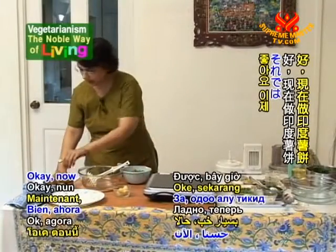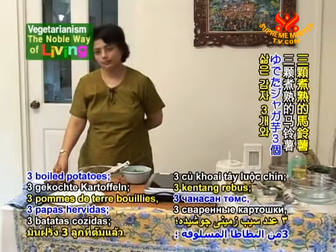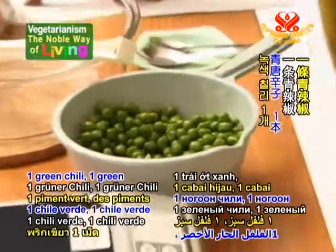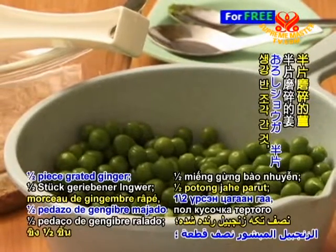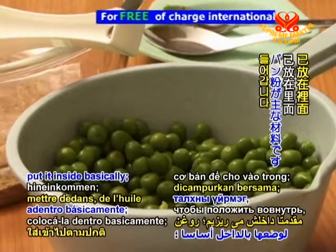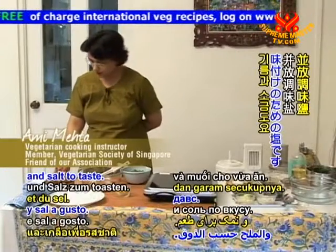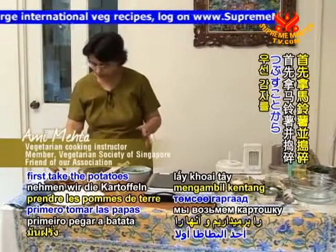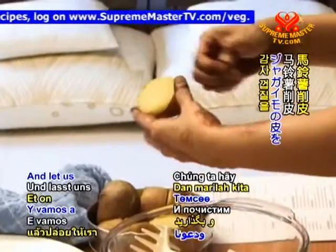Okay, now for the aloo tikki. Mash the potatoes: 3 boiled potatoes, 1 green chili finely chopped, 1/2 piece grated ginger, mint leaves, coriander, breadcrumbs to put it inside, basically, oil for shallow frying and salt to taste. So we are going to first take the potatoes and mash them. And let us peel the potatoes.